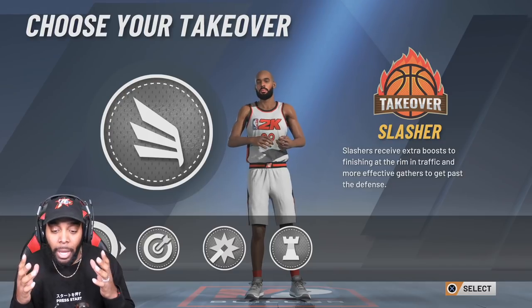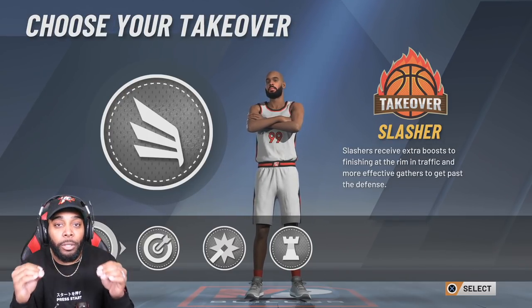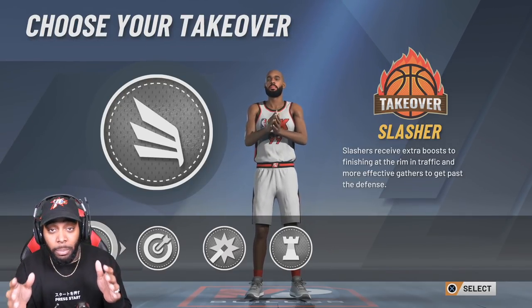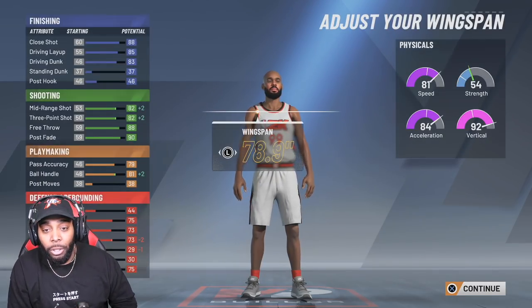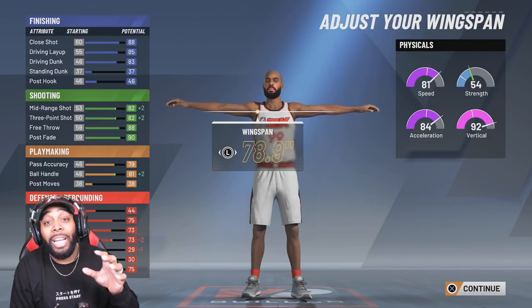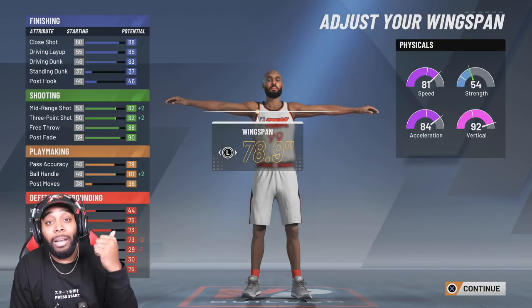The reason why I say both of these builds are at number 4 is because they are super, super similar. Literally, the only thing that changes the name of this build is a small fraction of attributes, okay? So what we both chose on these builds are slashing takeovers. I'm gonna go ahead and show you guys my wingspan. I went with 78.9. If you want to create a scoring machine, look at my build. If you want to create an offensive threat, look at Raunchy's build.